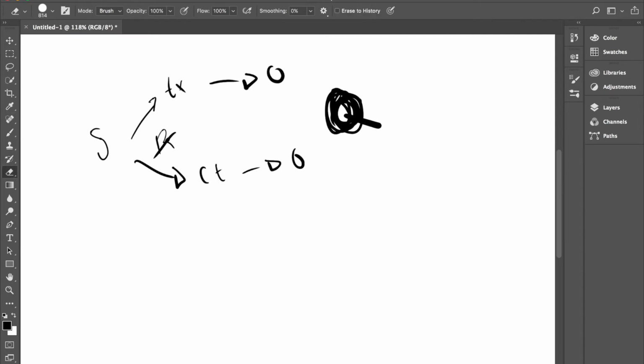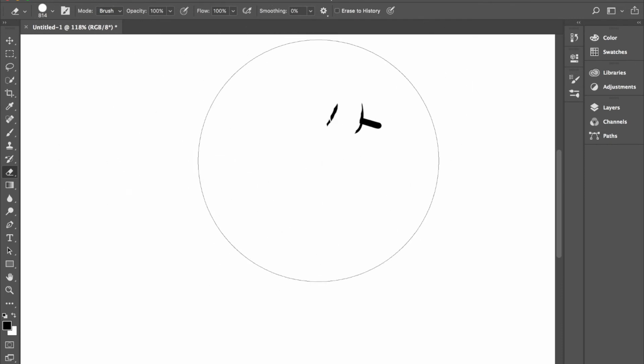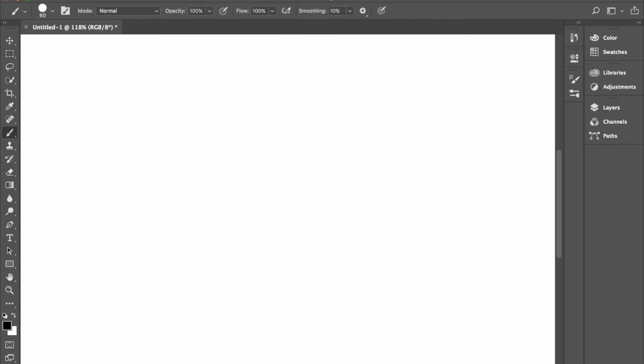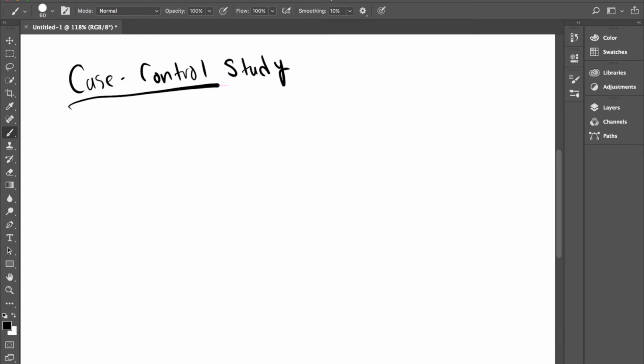The next study we're going to take a look at is a case control study. And the main difference here is that in all of the previous studies that we were looking at, the prospective cohort study, the prospective cohort study with historical control, and the retrospective cohort study, we were grouping people based on the treatment, right? We took a sample of people, we divided them based on their treatment, and then we followed them to see if they had the outcome.